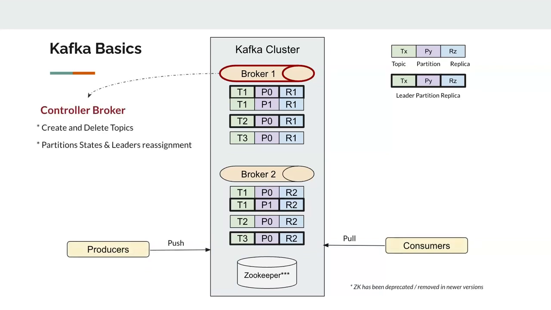Now, with so many dynamic pieces, one of the brokers assumes the role of a controller, which performs various administrative tasks. All create, update, or delete topic requests sent by the user are processed only by the controller broker. If a broker which is not a controller fails, a few of the leader partition replicas can become unavailable. The controller reassigns the leadership role to other in-sync partition replicas and consistently tracks the replica status for further decisions. The controller acts as the brain of the cluster for partition leadership management.